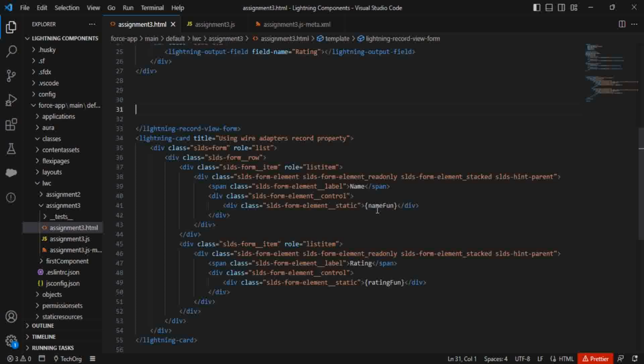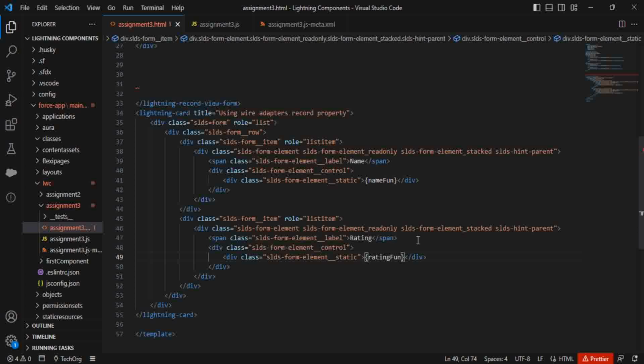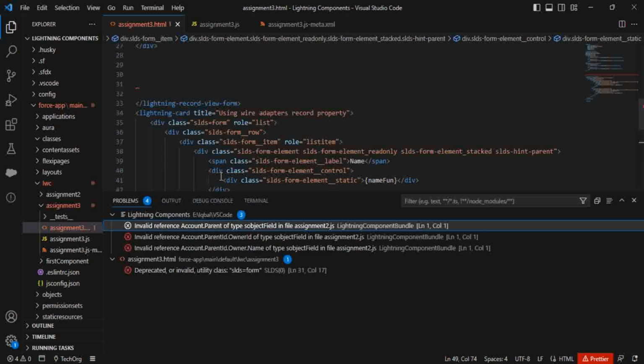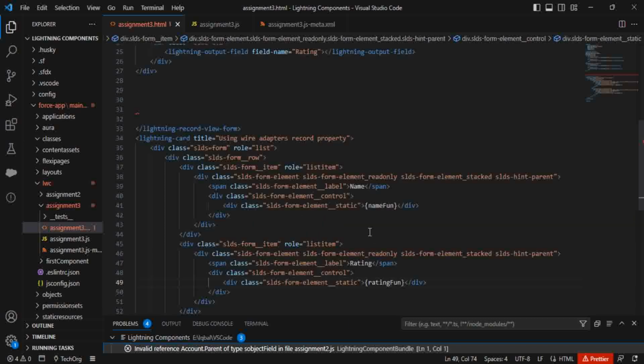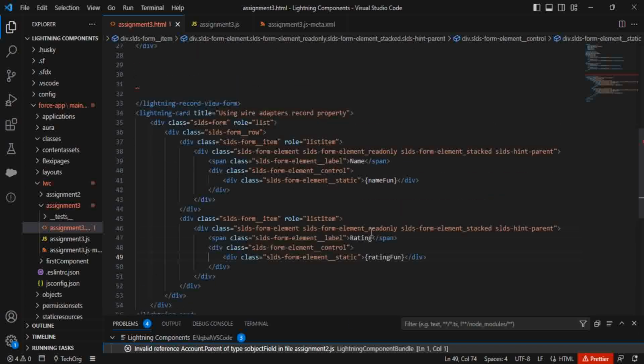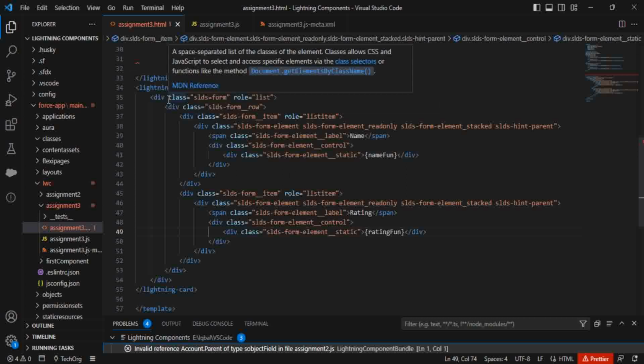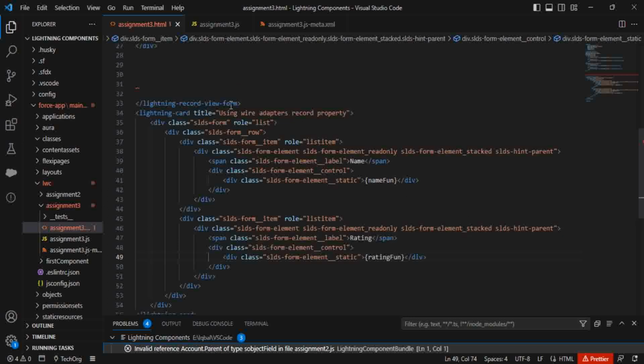You can see that I have used lightning card outside of the lightning record view form.